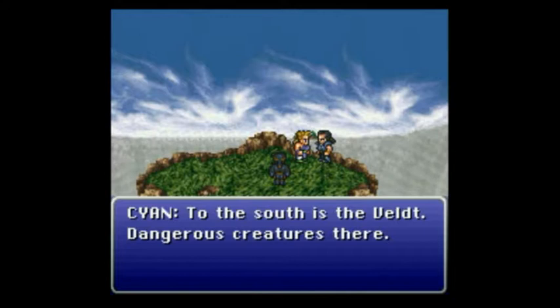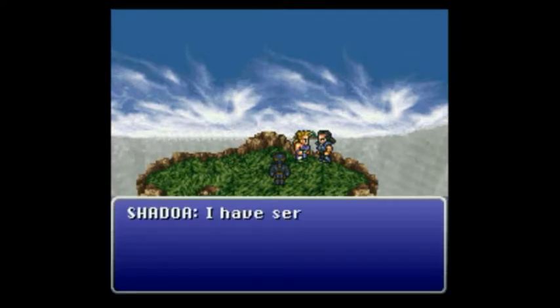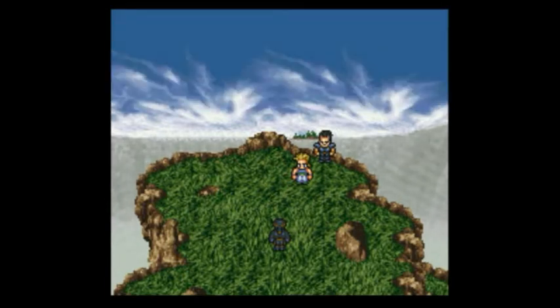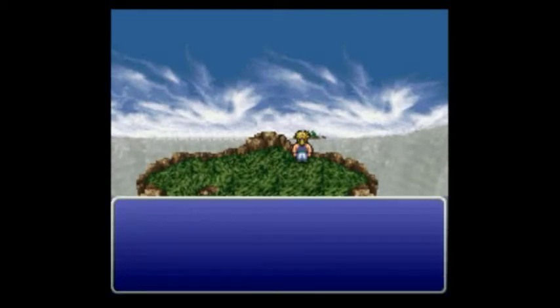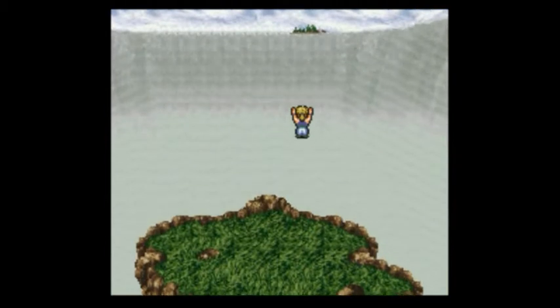Alright, so first I get this cutscene where Shadow leaves. So I'm just gonna use the menu trick to find when this is over. There we go, it's over now. And into the waterfall. Yeah, so if I failed to de-equip Shadow properly, I may have to end up restarting this segment.